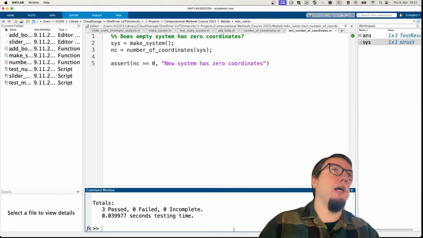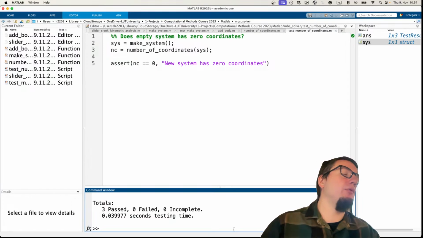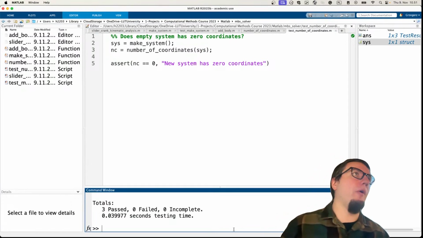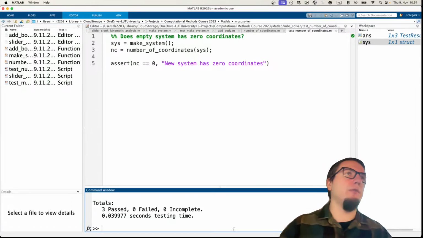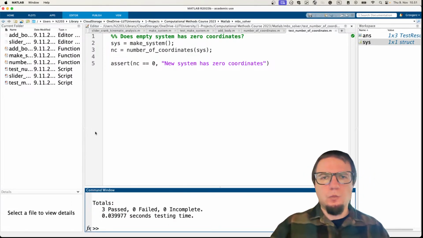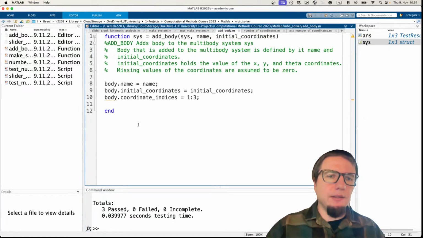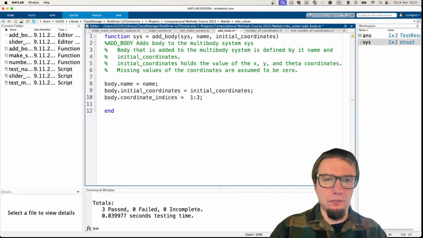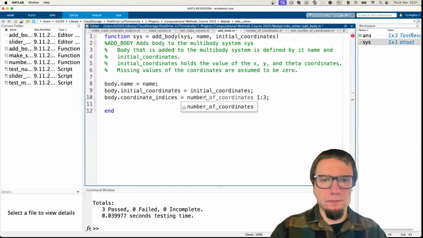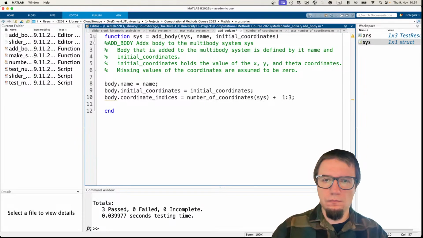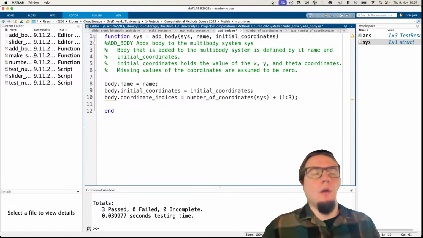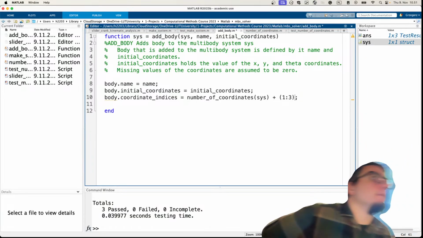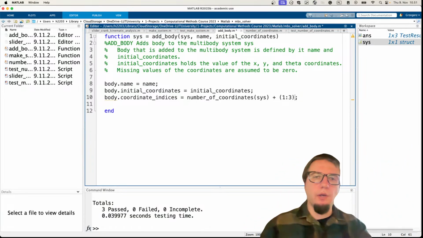When we have the function to add bodies, then we can ask if we add 2 or 3 bodies, whether it works properly. And now we cannot, because we don't have a good function for adding bodies. But now we can get back to our bodies, and here we can write simply something like that. Now we are in function add body.